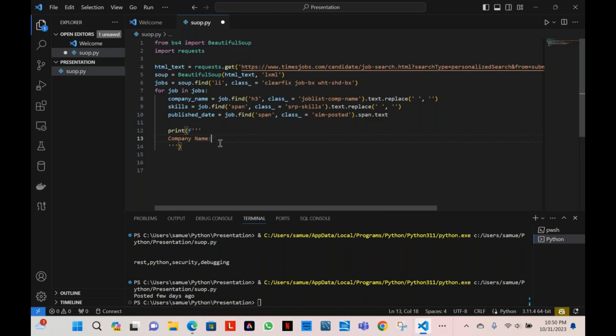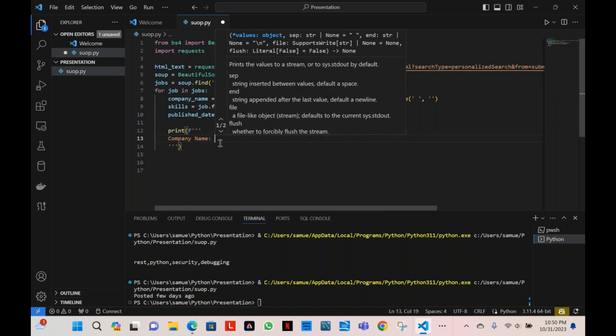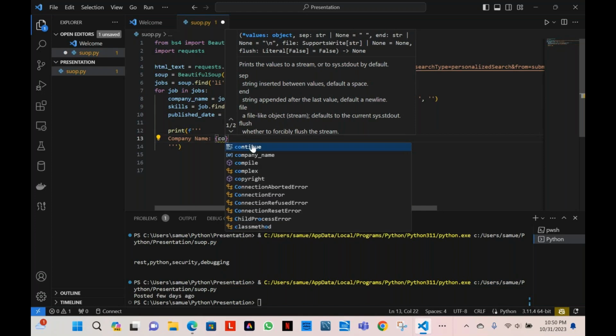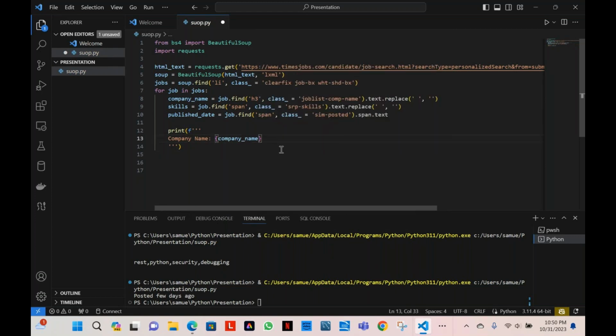There's another way to create these prints, but we just want to do this first and see. We have curly brace company name, and then next is required skills, curly brace skills.